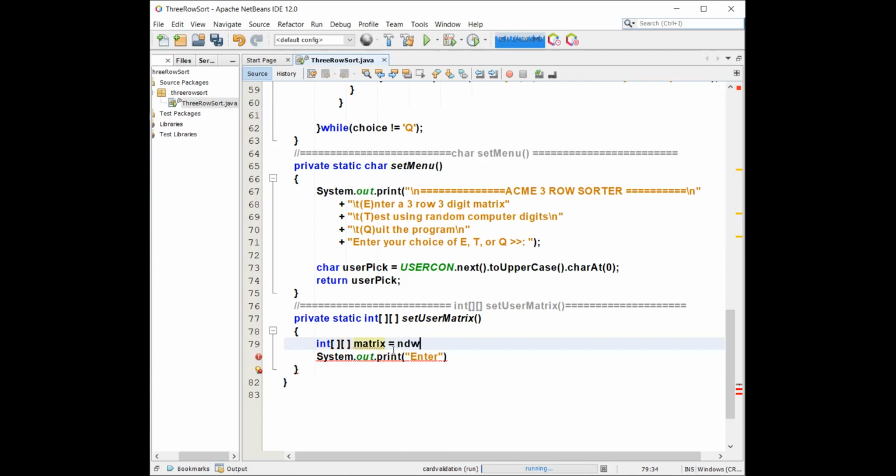Is a new int of 3 and 3. Now we can make this a printf and say enter blank D digits in blank.